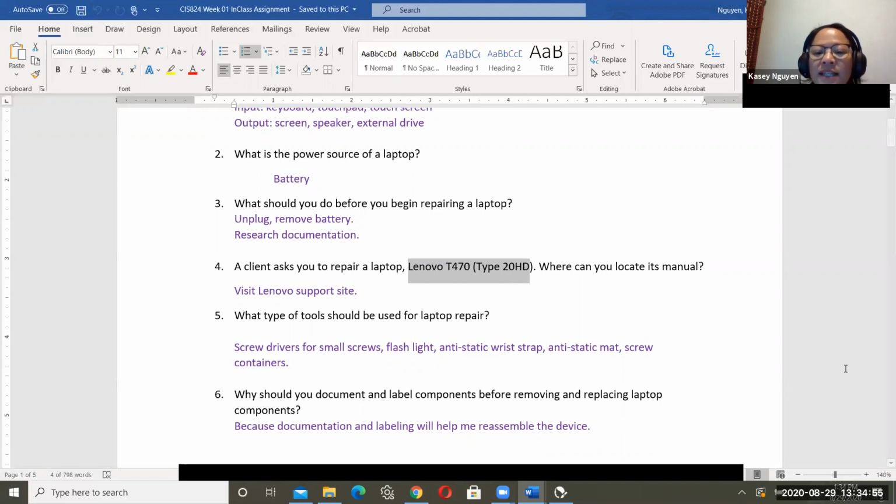You want to use an anti-static wrist strap if you can find one. If not, you touch the metal case or touch a metal surface and make sure you work on a bare floor. You will want to use anti-static mats. And I find it useful to have a screw container and other components. You can add more to it, but those are some of the basics. USB storage sometimes comes in handy because you can download something from another system and then plug it in.